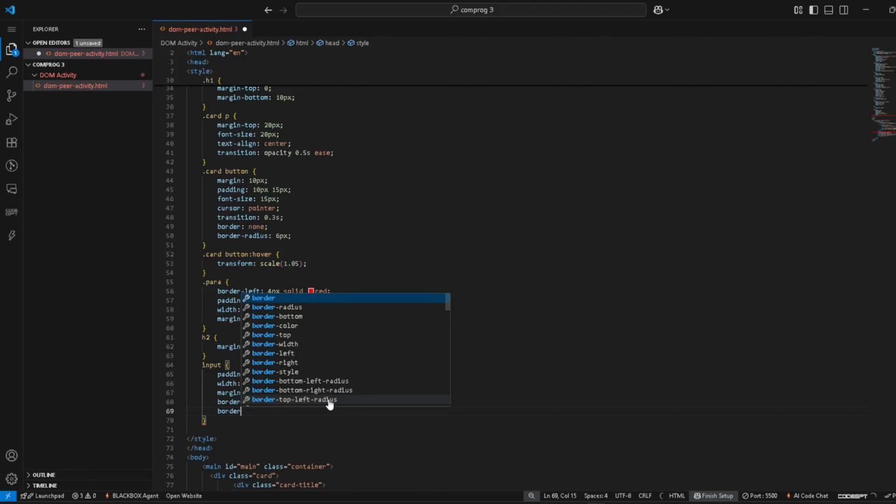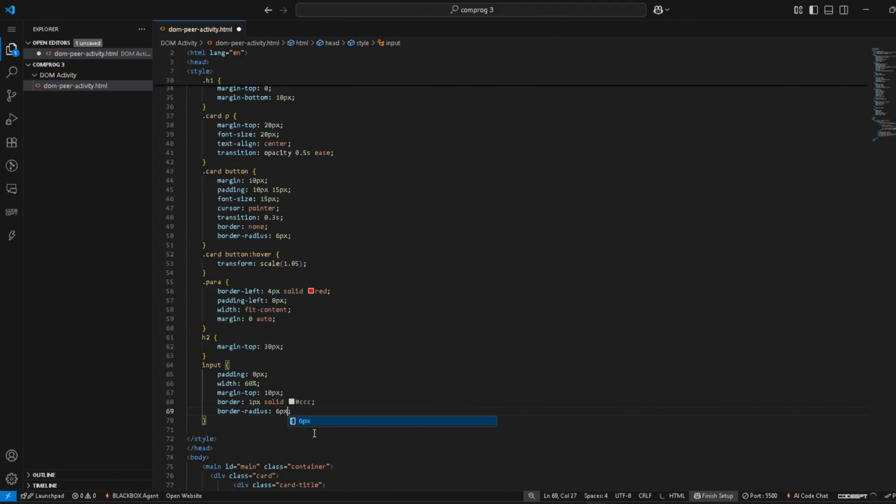Next is the border radius, 6px. Let's have a simple recap. The padding of the input is 8 pixels of space inside the element. Next is the width of the input.